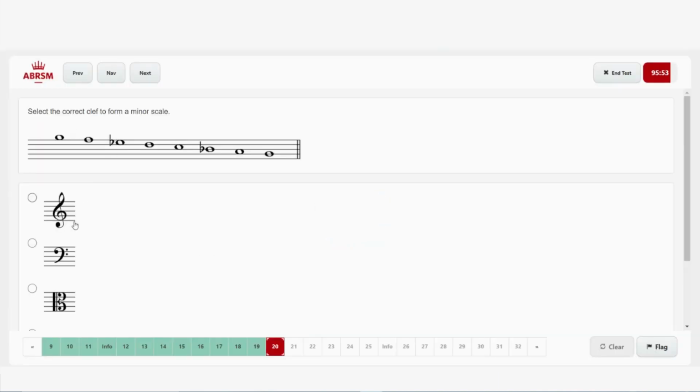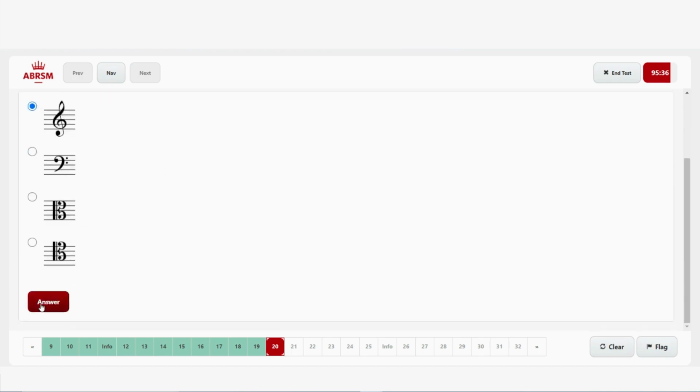The same thing, so let's try using a treble clef. We will get G, F, E flat, D, C, B flat, A, G. That is actually correct. This is a G minor scale, either a descending melodic minor, or you can just think about it as the natural minor scale with only 2 flats. So that seems to be correct.